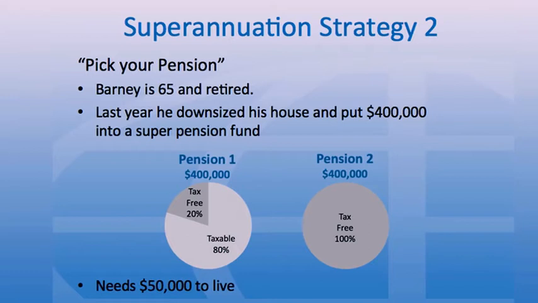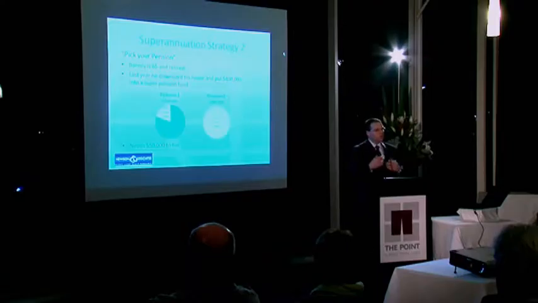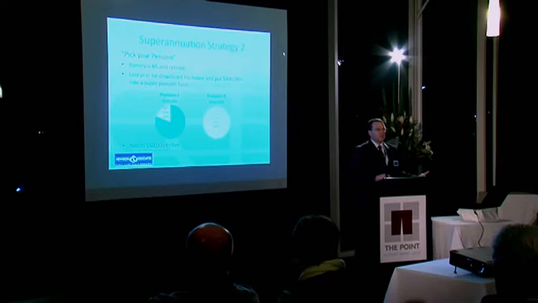Now, he could just draw the money equally from each pension and that would be fine. Or he could draw the minimum required, which is 5% for someone of his age, out of pension number 2, and draw the rest of his income needs, being $30,000, from pension number 1. The impact over time is that he's drawing down on that pension with the most taxable benefit. Now, I know this probably sounds pretty simple and straightforward, but you'd be surprised how often this isn't done.